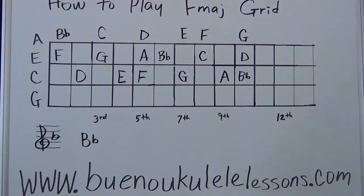Hi, today we're going to be learning how to play the F major grid. Keep in mind I'm talking about two different keys, F major and D minor, but to keep it short, I'll just say F major grid, but you know what I'm talking about.